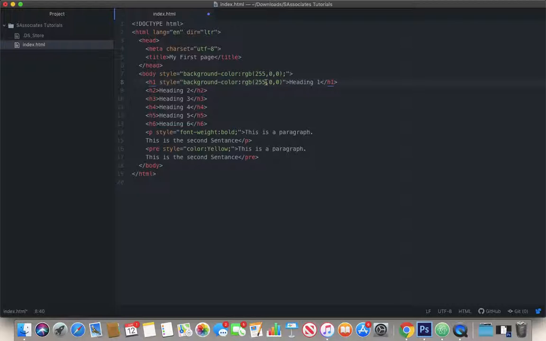And if you want black text, it should be all zeros. And if you want to give an RGBA, we'll see the difference here. I'll give the opacity, which is the alpha value, as 0.5. For the other one, we'll give a hexadecimal value. Style, we'll change the text color here to something like yellow.